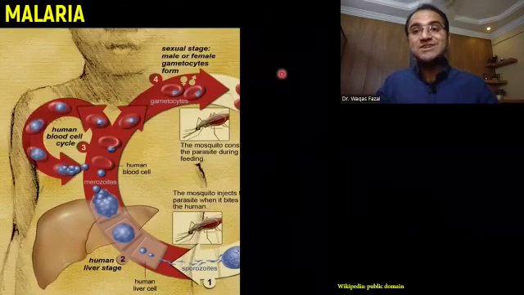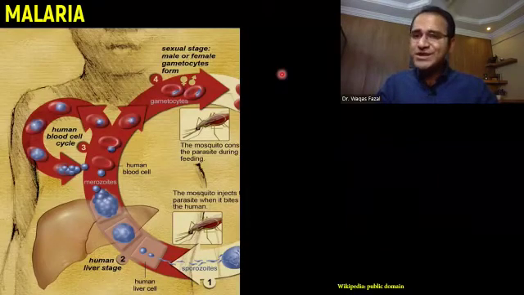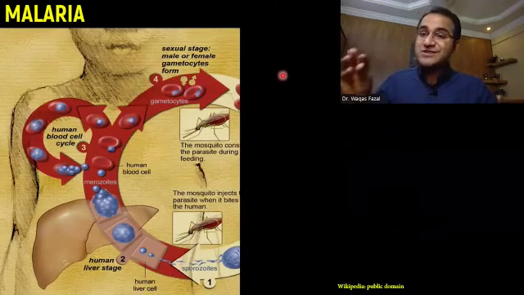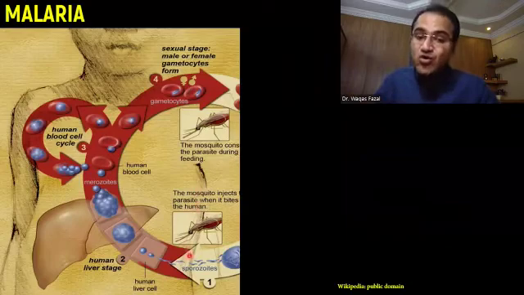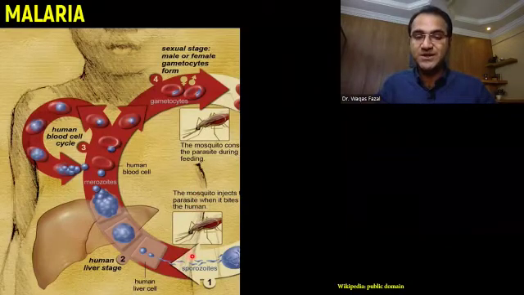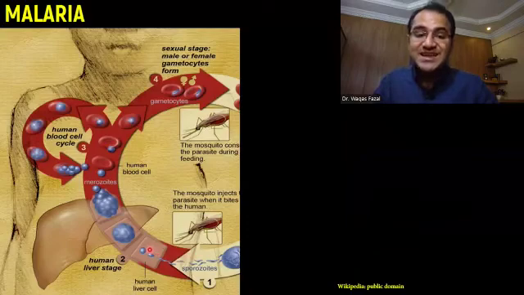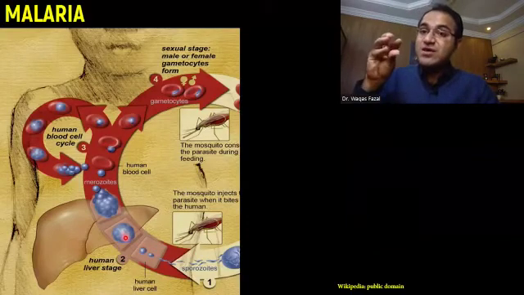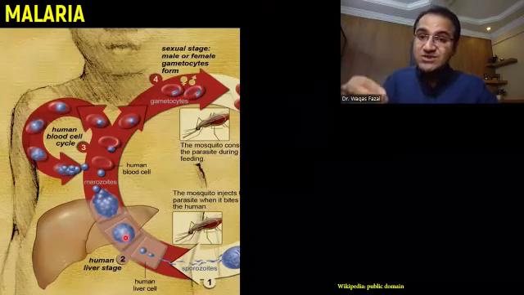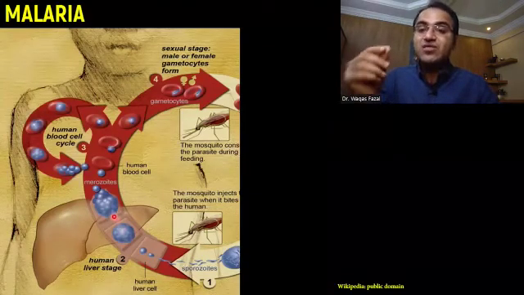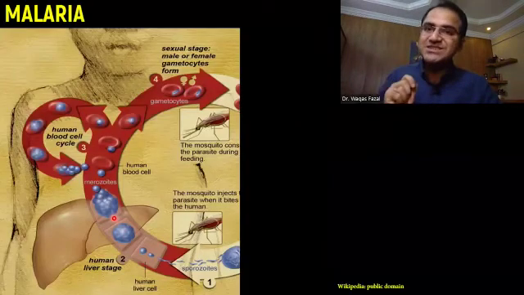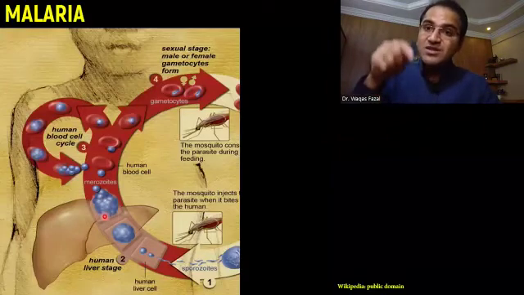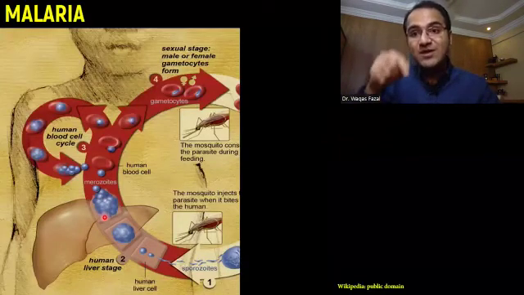Now, before going into the details of the treatment of malaria, we need to understand a few basic points in the life cycle. Whenever a female Anopheles mosquito carrying the Plasmodium bites a healthy person, it injects sporozoites into the blood of the healthy person. These sporozoites then enter the liver cells, and in the liver, they form schizonts. These schizonts then replicate in the liver and they form merozoites. Now, this is a very important point: within the liver, this replication is taking place and these merozoites are formed within the liver. So, the parasite is now in the liver.